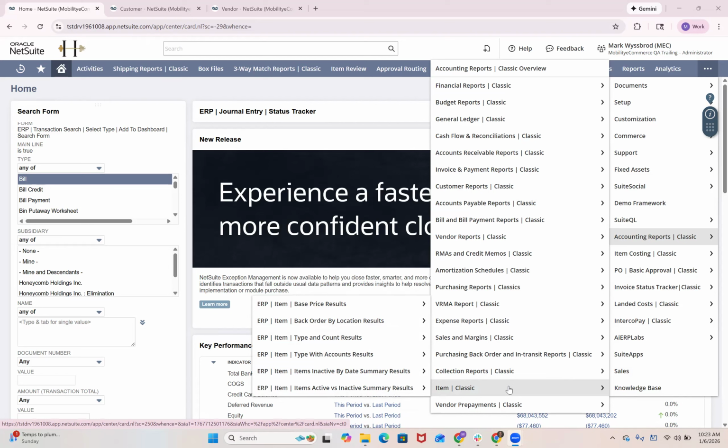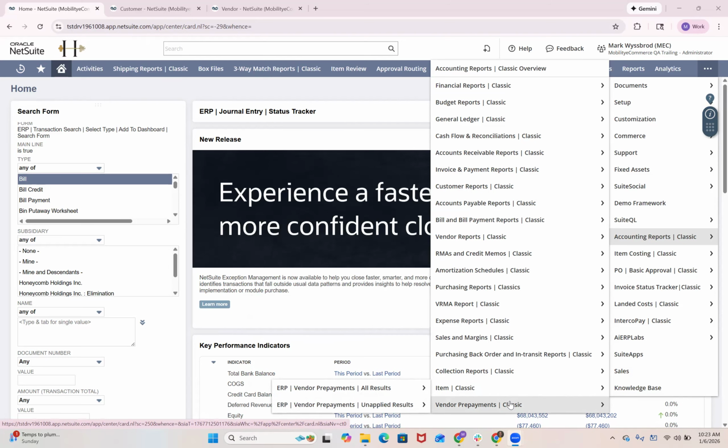And then show asset account, income, COGS, expense, variance accounts. So this is a good way if all of your inventory items are supposed to be coded to one asset account, like raw goods, and all your assembly items are supposed to be coded to a different asset account, like finished goods. This report will help you catch that.